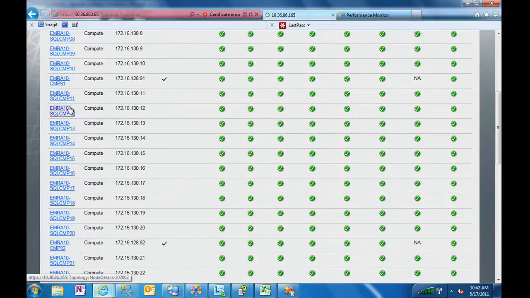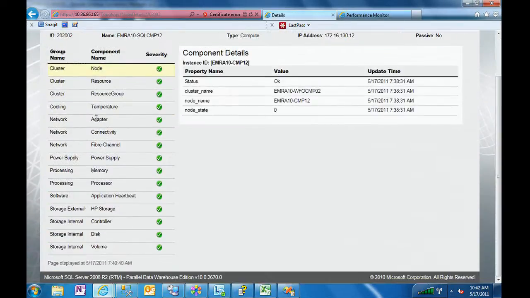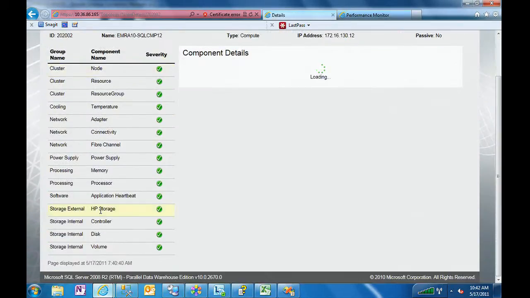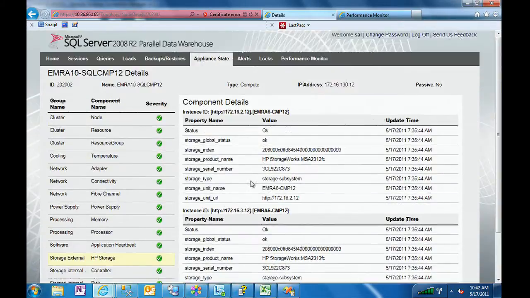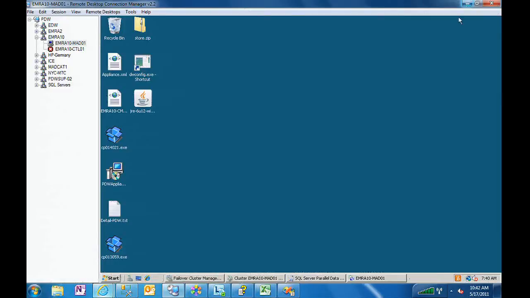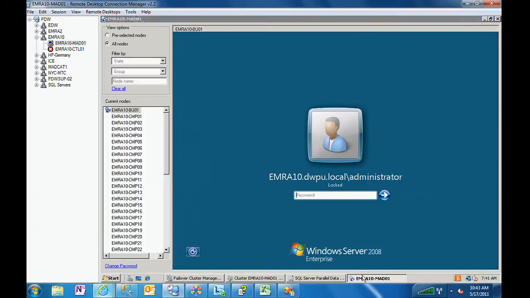For any one of these individual nodes, I can dive into them a little deeper, and I can get additional information if I needed to about storage, network, memory, what have you. So you see at a high level what's going on. Also, from an administration standpoint, Dandy talked quite a bit about the management console or the management node, and being able to go in and look at and administer the appliance from the management console. So let's take a look at what that looks like.